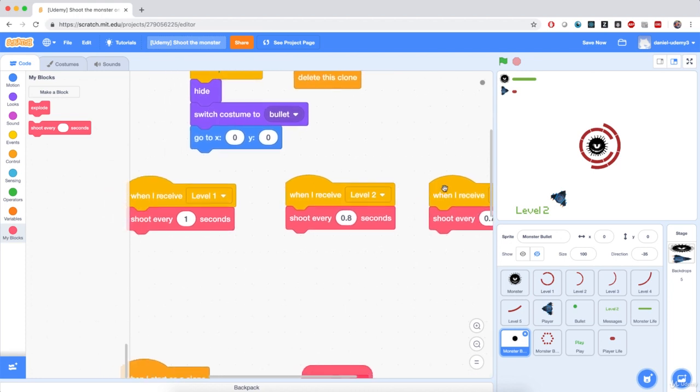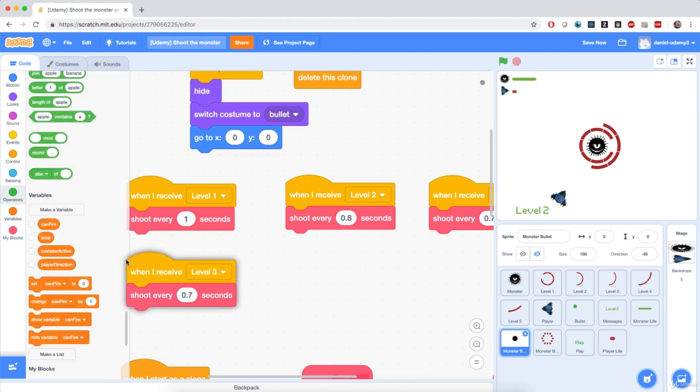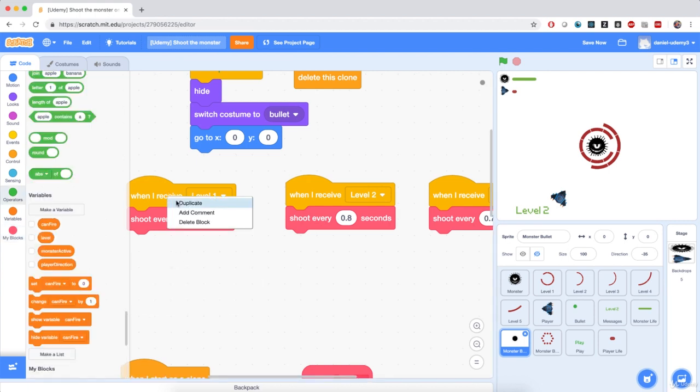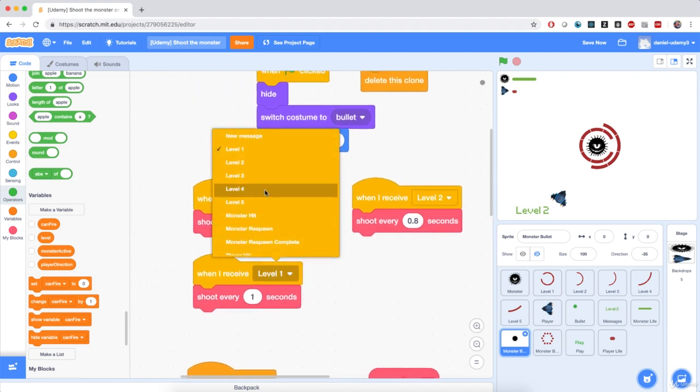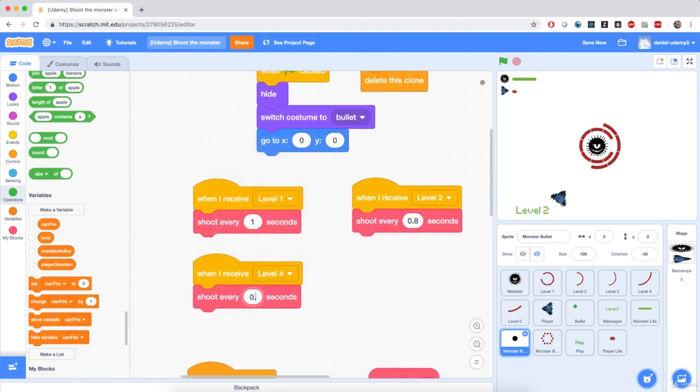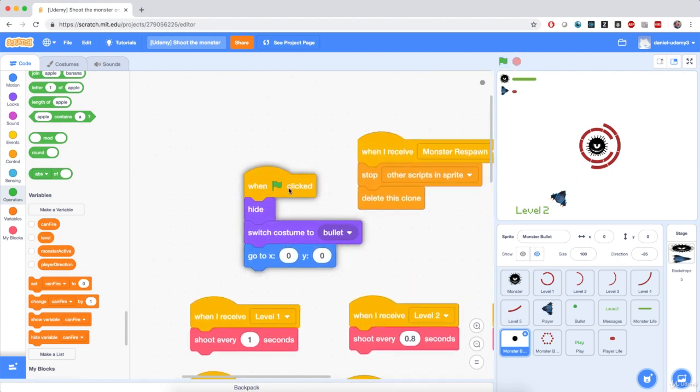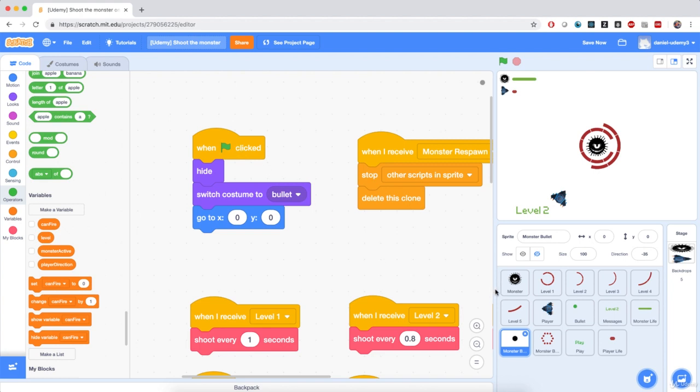Then I'm going to duplicate it again, say, when I receive level 4, I'm going to shoot every 0.6 seconds and duplicate and shoot at 0.5 seconds. And at this point, the bullet sprite is almost entirely programmed. We also need to do a very similar thing with the bomb sprite. But we've done quite a lot of work already, so let's continue that in the next video.